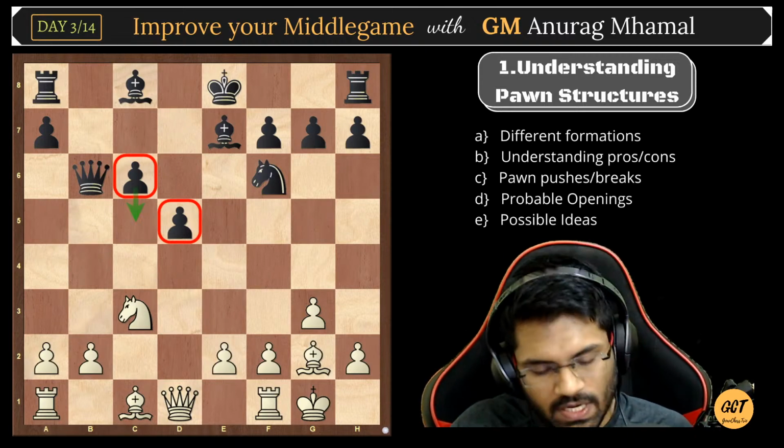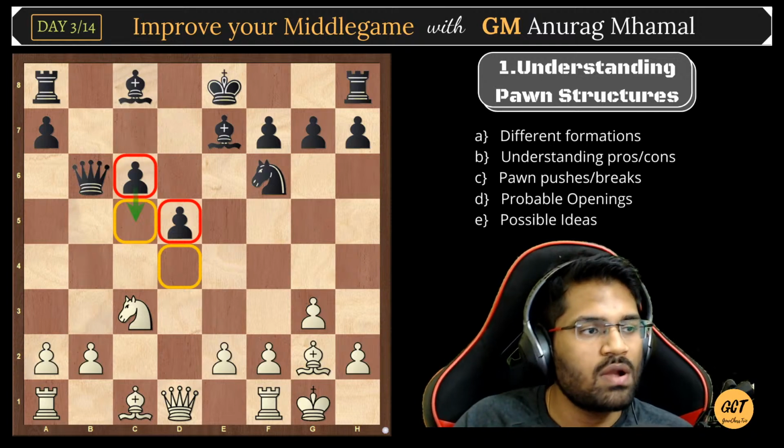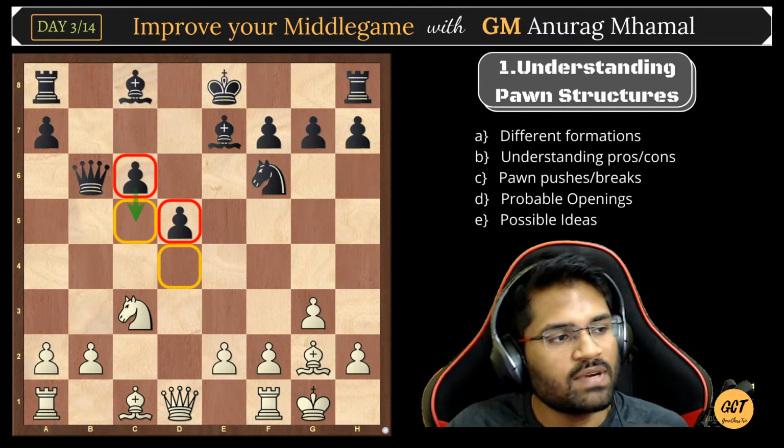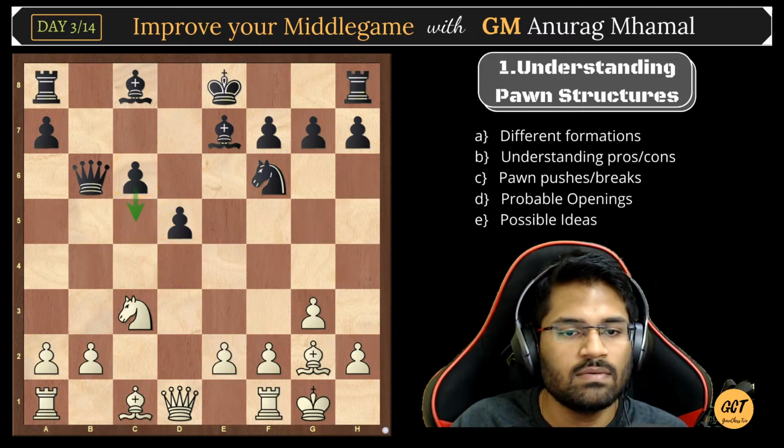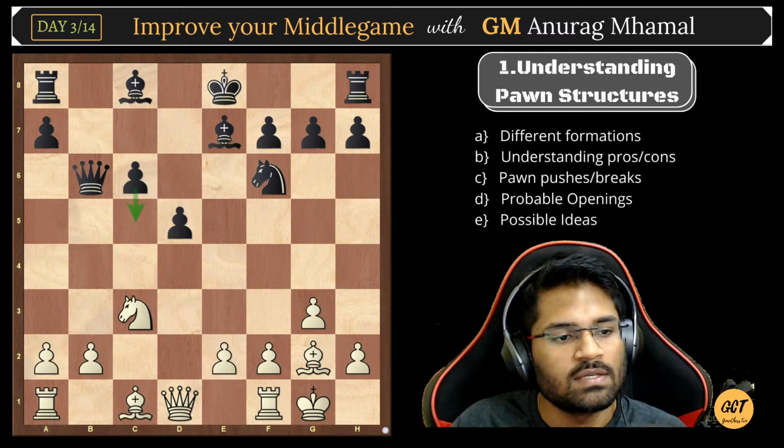Yes, the c5 square and the d4 square. These are the important squares. If you control them, then you can definitely benefit quite a lot. So anybody, can you tell me the plan in the position for white here? What do you think white did in this?